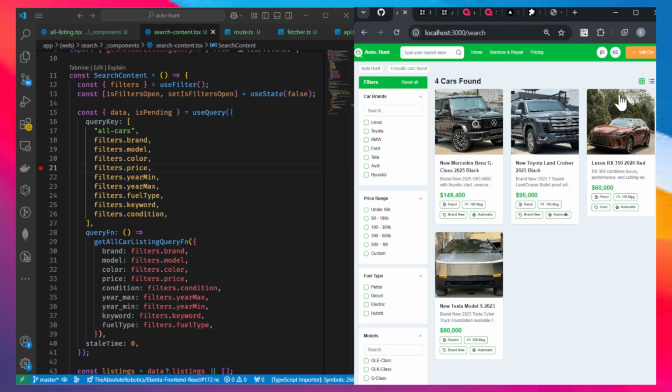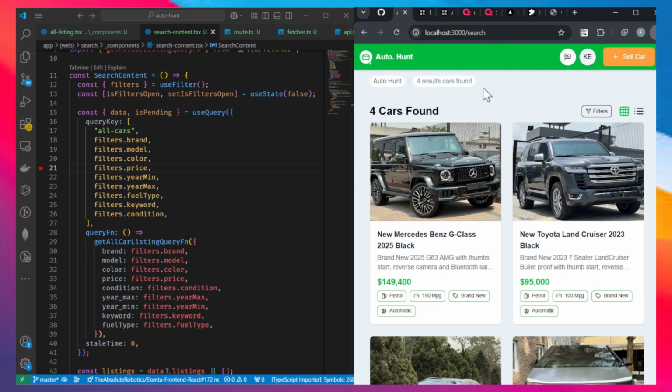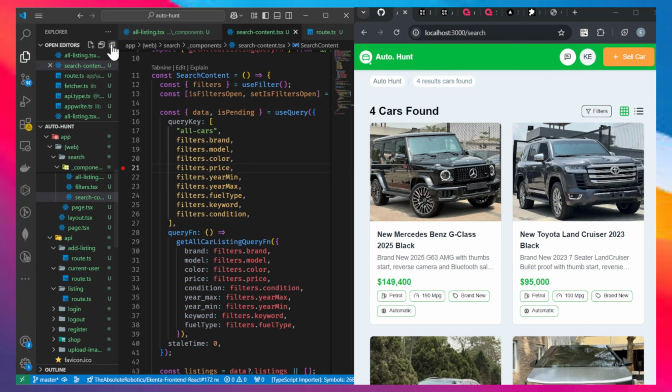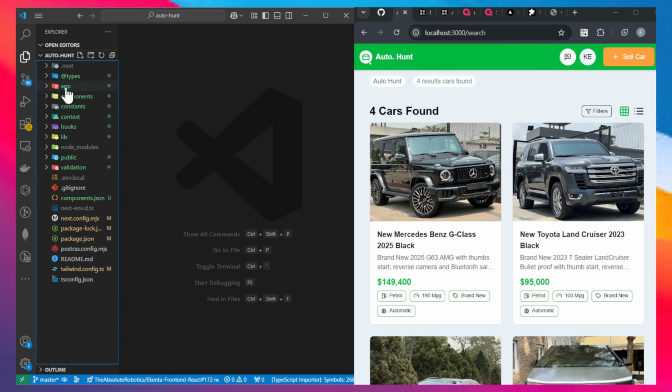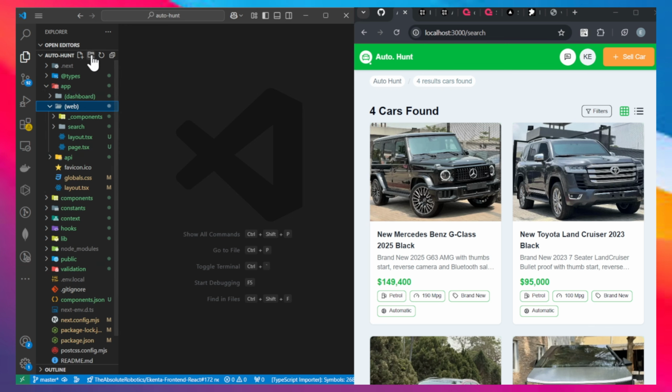So let's go ahead and create the details page. So I'm going to zoom out. Let me zoom in to 100%, and let me clear everything here. So I'm going to clear all of this, and inside the web we're going to create a folder. I'm going to say detail, and we're going to create another folder. We're going to call it slug, and inside slug we'll create another folder which will be the car ID, and then we can create the page.